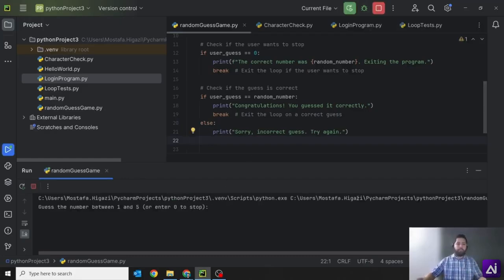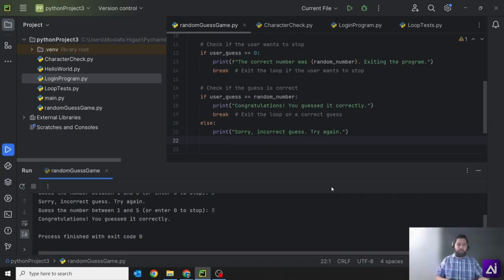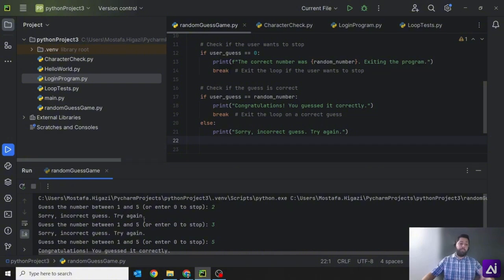Okay, and we're going to run this. Okay, so now I can go ahead and continue trying. Yes, I got it. All right. So the random number in this case was 5. Congratulations, you guessed it correctly. It took me 3 times this time. But you see, with loops, now you have an actual game where you can keep trying. You can expand on this and make it, guess a number from 1 to 10, 1 to 100, whatever you want to do. Again, the sky's the limit. There's an infinite amount of possibilities here when you're dealing with programming, and especially when you bring in the concept of loops.